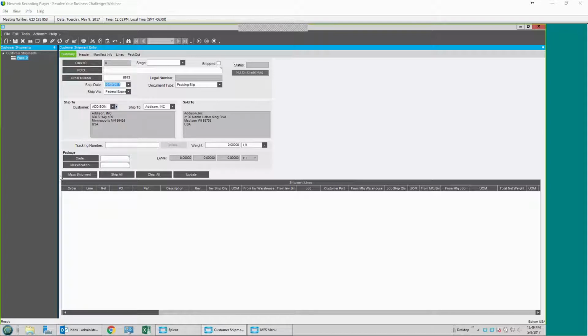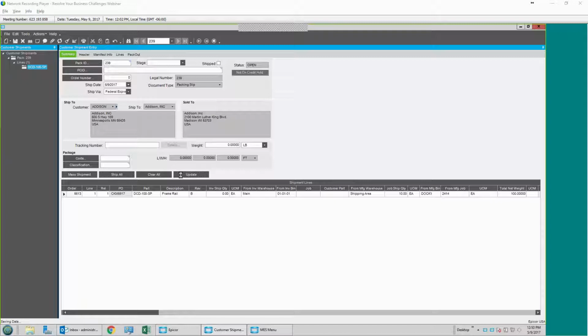A really quick and easy way we can utilize Epicor if there are multiple lines on an order is using this mass shipment. By clicking this mass shipment, I'm able to say everything that's associated to that sales order is shipping out. In this case, there's only going to be one thing, but it's really useful when you're shipping out multiple items at once. And I can say we're going to ship everything and update it.